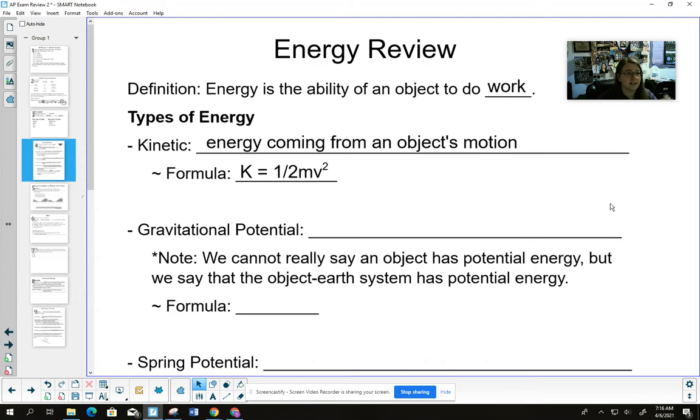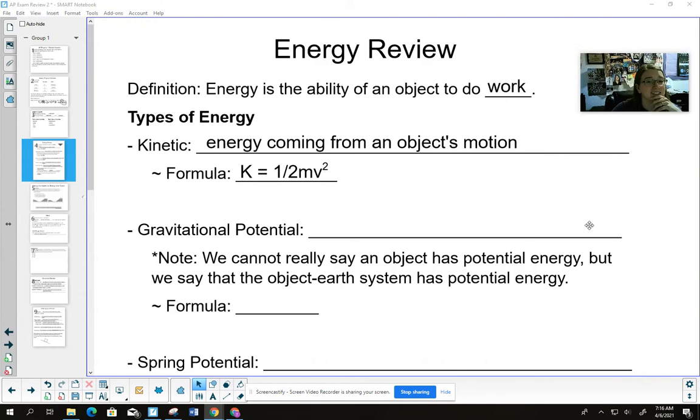Now, energy, I should have said here, energy is a scalar. The reason is that it's not a direction of energy, I guess we could say. Even if you use v for velocity, what ends up happening is that it gets squared. And so if it was a negative direction, it ends up becoming positive anyways, and we lose the essence of the direction. So energy is a scalar. It doesn't really tell us a direction.